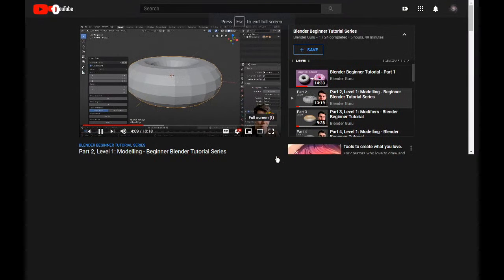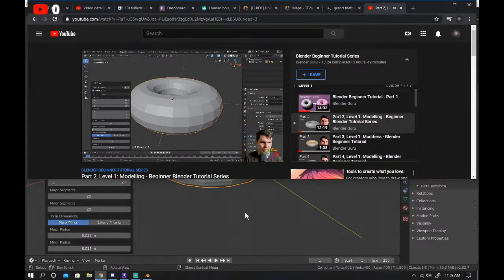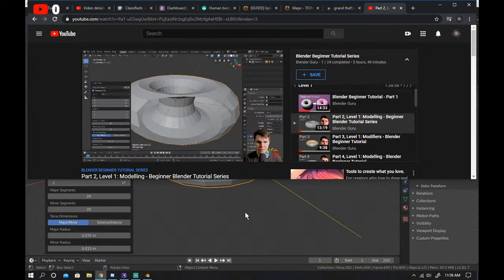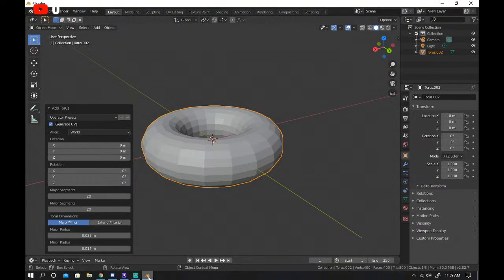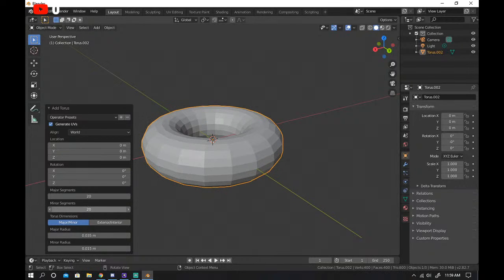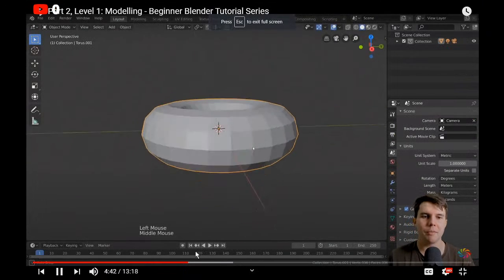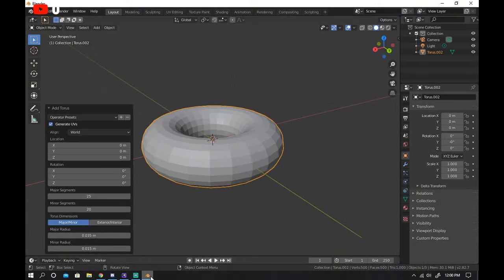So this guy's going 26, 40. Like this. And also, I want to keep the size of these faces close to square, as square as possible. You're not to know it because you're just starting out, but the reason for this is later on down the road we're going to use displacements, and it's much better if you've got square faces for displacements. So anyway, 25, like that is pretty good. 25, 20. Oh, this guy was using 28, 12. Okay, that's it. We have the donut ready to go.